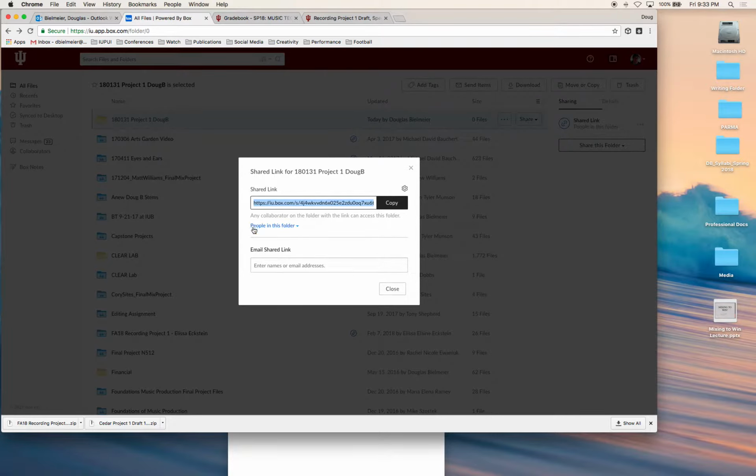But notice here, here's an important distinction. People in this folder. Therefore, if you have it on default on people in this folder, I will not be able to see it because I'm not in that folder. Don't go and add me to the folder. Just click on here and click people with this link. Now, anybody with this link can download the folder. So that's why when you copy this new link now and you share that with me in password-protected Canvas, then I can click on the link, download all the materials, everything I need, and basically no one else should be able to get at it because it's password protected in your Canvas.